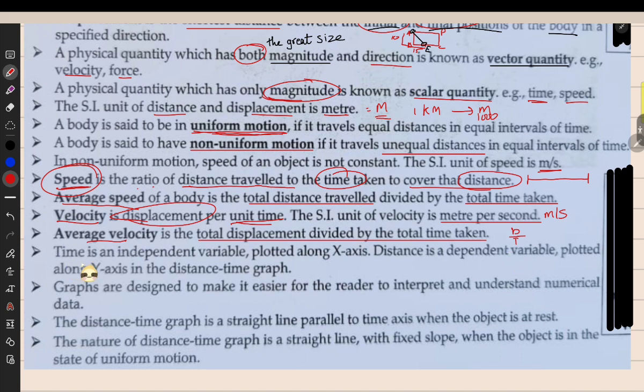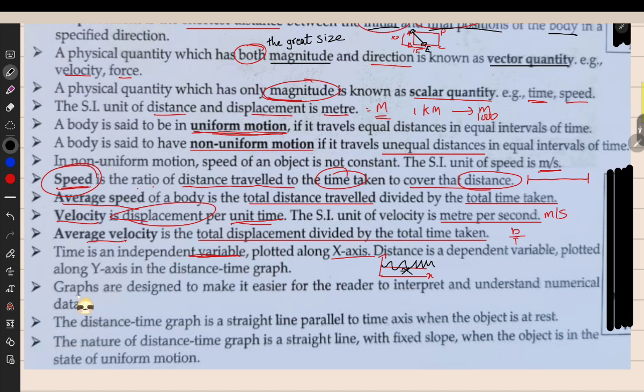Time is an independent variable. Why is it an independent variable? No one can change it. It will not wait for anyone, and it is plotted along the x-axis. In a graph, anywhere you see, it will always be plotted on the x-axis. Assume this is the x-axis and this is the y-axis. Time will keep going in the same way; it will not go back and decrease. If you do any work or apply any force, it may give some fluctuations, but time will never go backward, it will always go forward only.